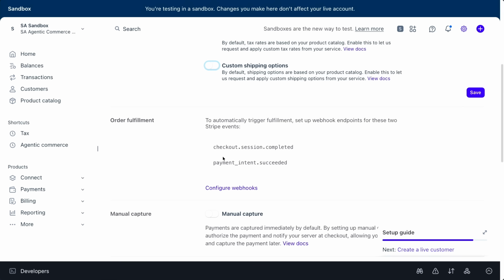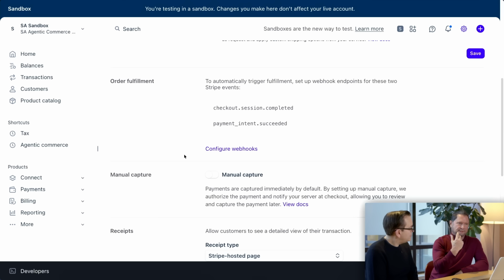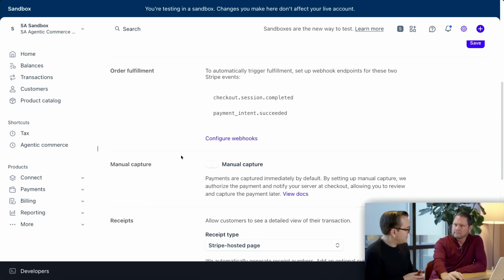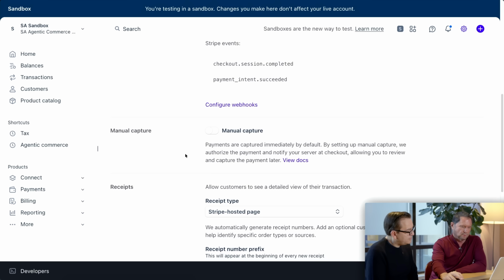And we have our webhooks here for order fulfillment that you'll need to be listening for. Your OMS system, for example, will need to listen for the webhook that says, okay, this purchase was verified, complete. Now ship the t-shirt or whatever you've bought, like on OpenAI. So if you're used to using Stripe webhooks, this is very familiar. Very, very familiar. Yeah, these are webhook events that are normal.